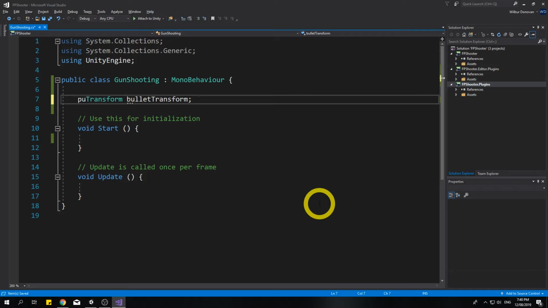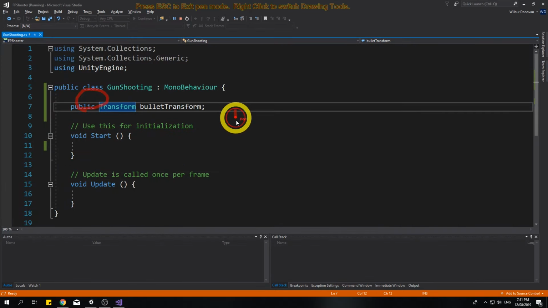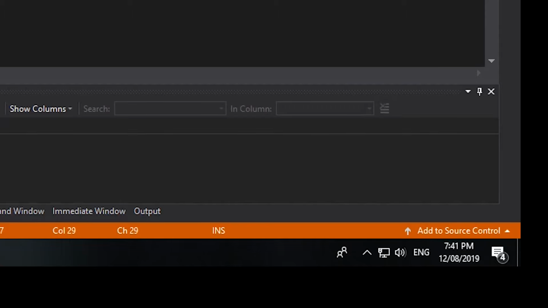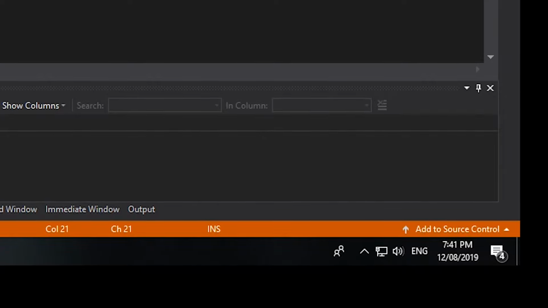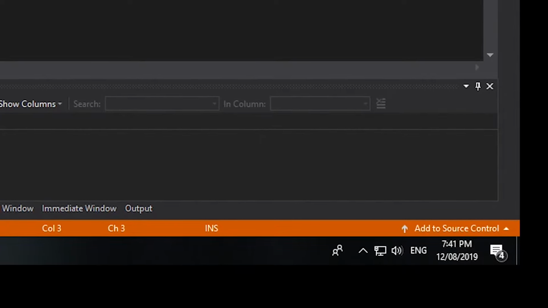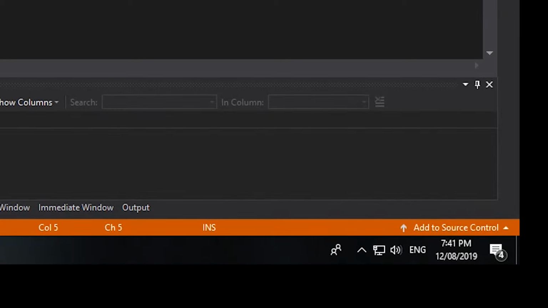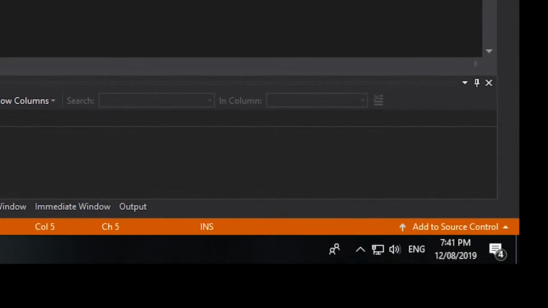Now the access specifier, for a beginner, will only really refer to one of two words, either public or something called private. By default, if you don't say public or private, it's going to be private. What does that mean? It just means that whatever you create, this object, so you created an empty transform object, if it was private, you wouldn't be able to access it from outside this class. But because we've made it public, we can access it from outside this class.